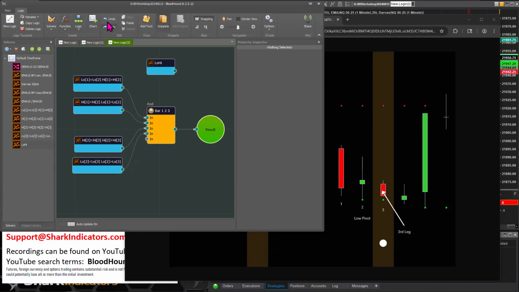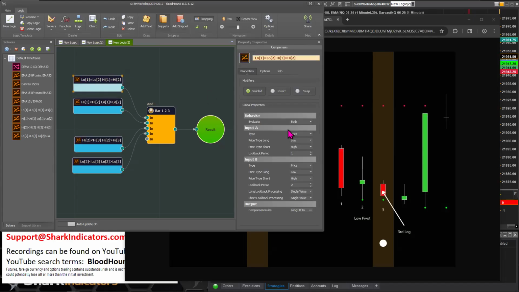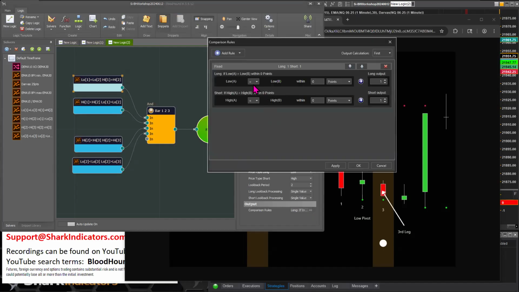So, all right, anyways, let's, there. As you're looking at the names, right, you can tell what is in price type long and what's in price type short there. All right, so lows and highs, and then the rules window here is we're using the equal condition.